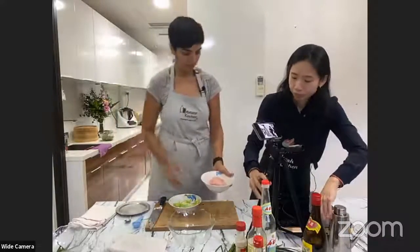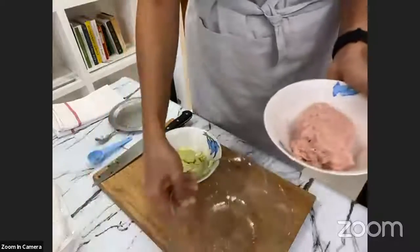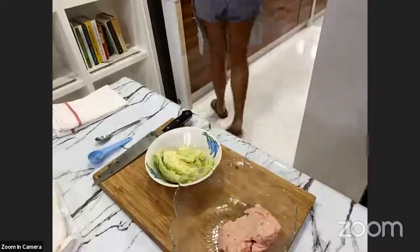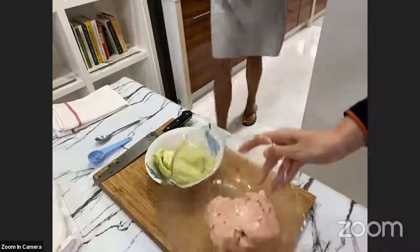It's right here. Yes. Okay. And I'm going to pop this in this bowl for now. All right, and have it ready. I think it's the first time I'm looking at minced chicken thigh.